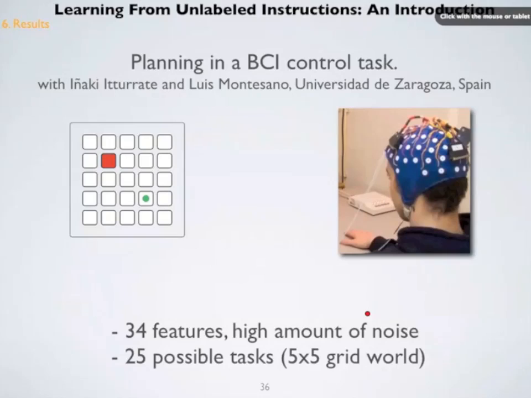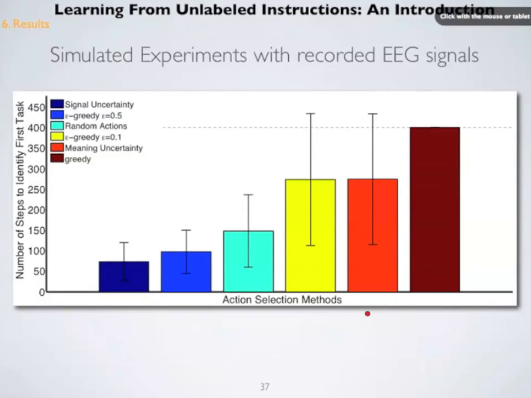Testing several action selection methods will take a lot of time if we want to put real users in front of the system. Therefore, we use the database of recorded brain signals and simulated 400 experiments for each action selection method we chose to test. And the results are quite impressive. With our method, we allow a new user to teach the robot without any prior calibration of the system in about 70 iterations. It means that you can just pick a subject, put the EEG cap on his head and start the experiments directly and succeed in less time than it usually takes to calibrate a system.